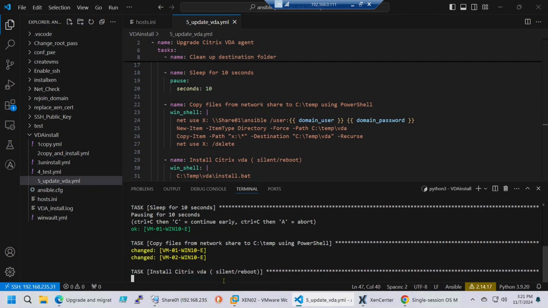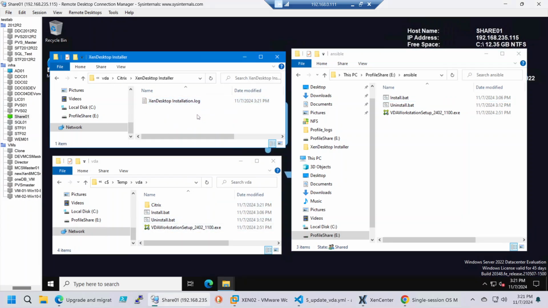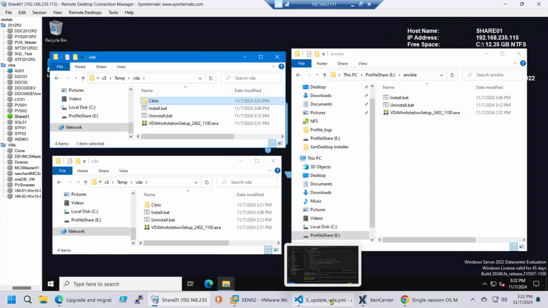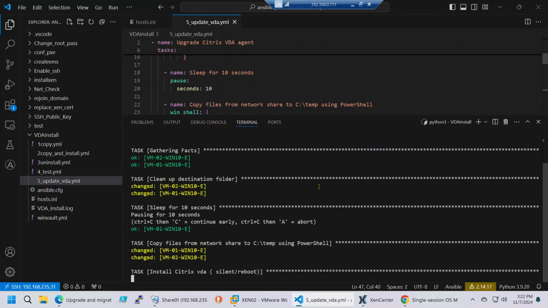Okay, so the playbook is running. Yep, also the log creation started. Now we just need to be patient, because this will take about 5 minutes. Let's go back to our Ansible, and let's see how it goes.